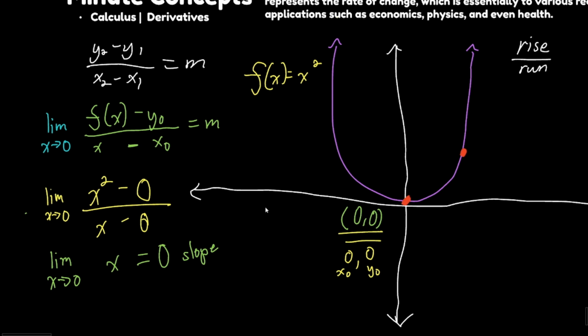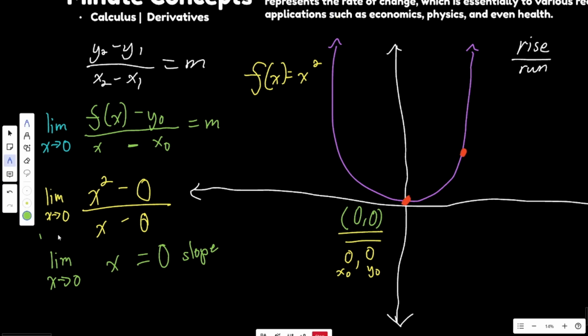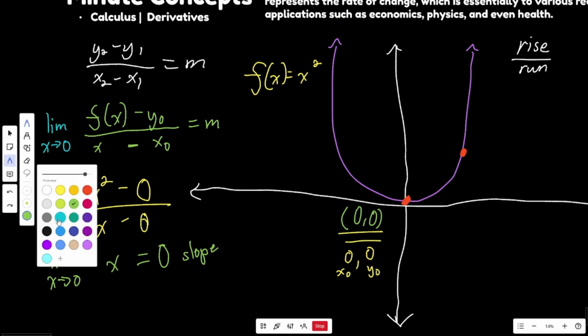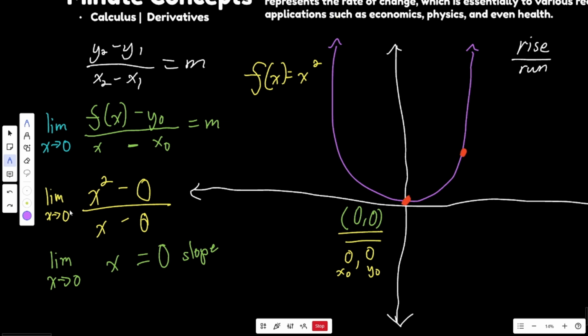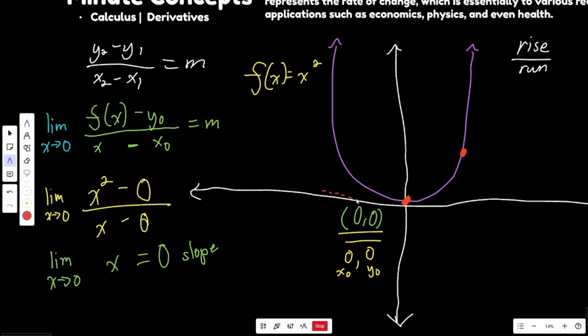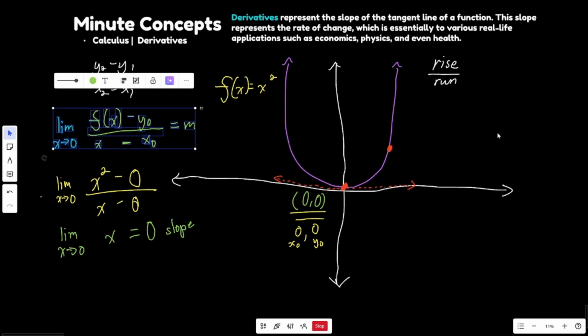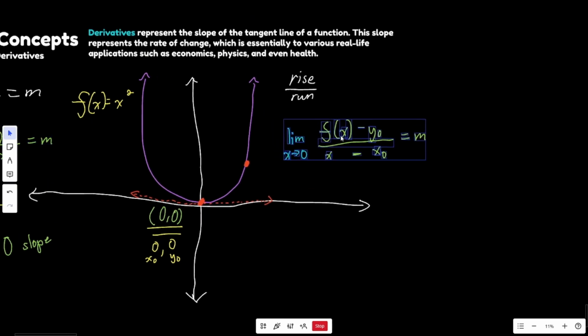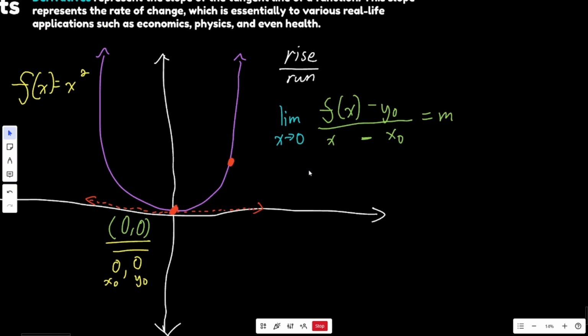So now let's try to make this tangent line with a zero slope, and you'll find that we get the same exact drawing as we did earlier, which is, hold on, not purple, let's use red. The tangent line would be like this, perfectly horizontal, even though my drawing is not perfect. There. So that is essentially what it would look like. And this is what we call this formula right here. We're gonna put it over here on this side. This is the limit definition of derivative.